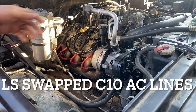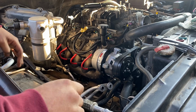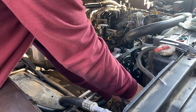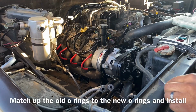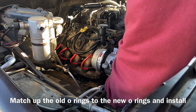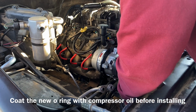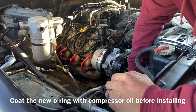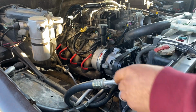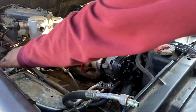Alright, so we got the AC lines back. They welded up the fitting there, and they welded it up on this side as well. So now we'll just put in some new seals, hook up the lines, and then see if it holds vacuum. And then we got our new ones for the compressor side. And we need one more here.